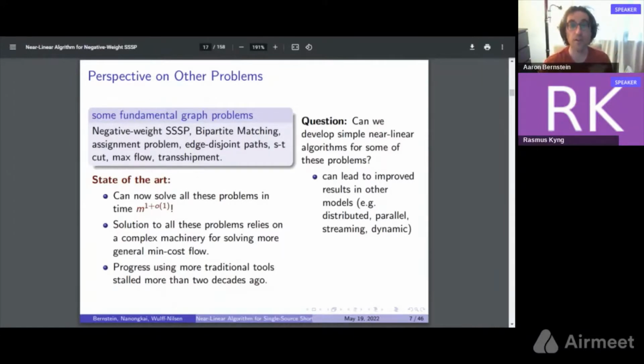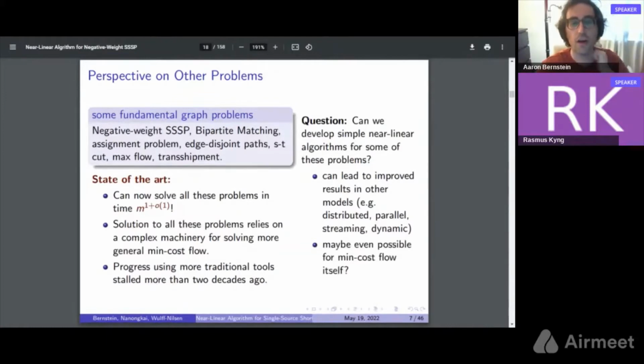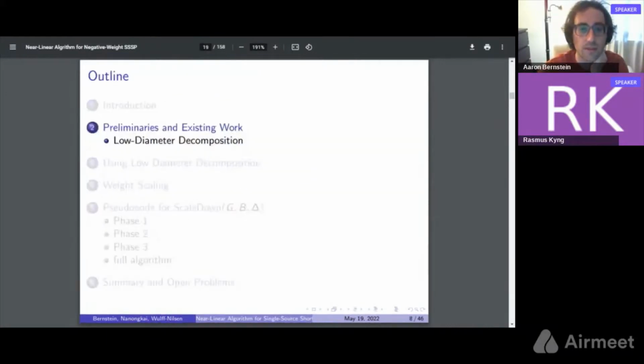In particular, we don't have any actual results, but if you look at our result from this talk, you'll see that it's the kind of thing that I think is more likely to be able to be ported into something like distributed or parallel settings. Okay, so that's the problem and the motivation. So let's talk about the actual result.